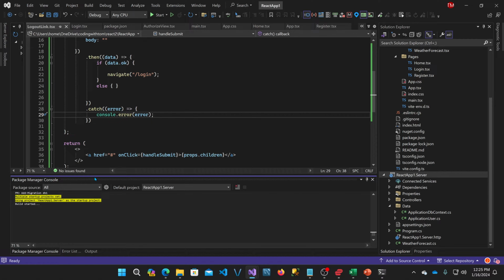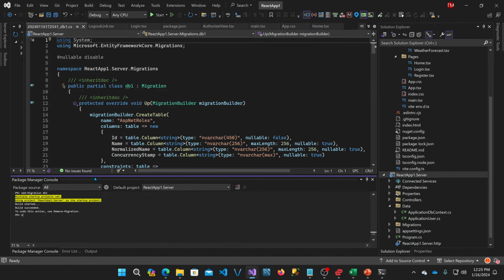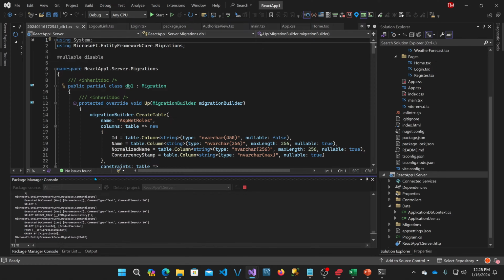So let me add the migration. And then the next thing I just need to do is say update database. And you'll see all the SQL to create the database right there.